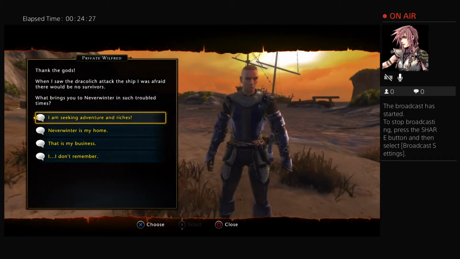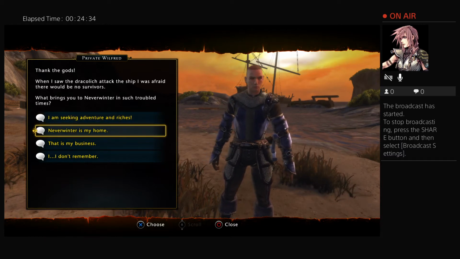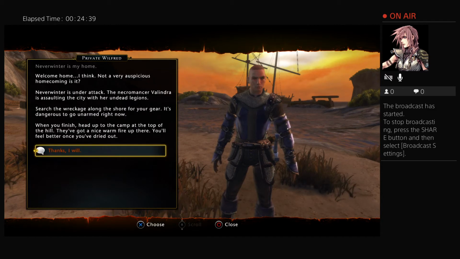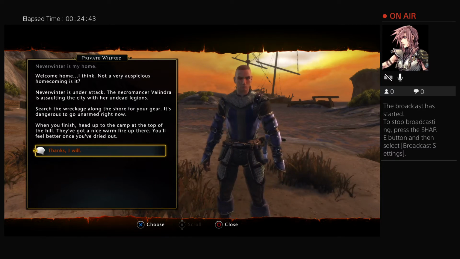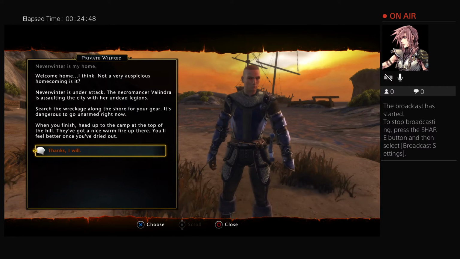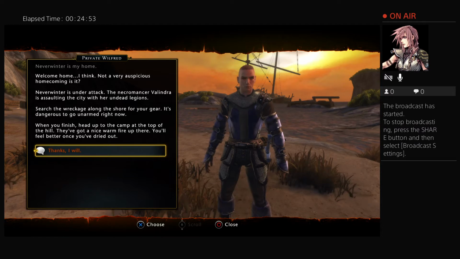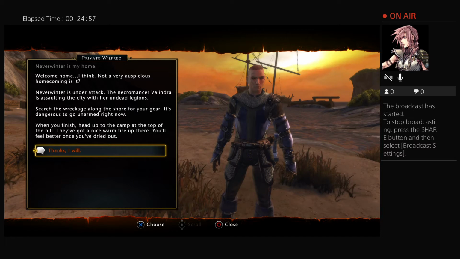Hello, Wilfred. When I saw the Dracolich attack the ship, I was afraid there would be no survivors. What brings you to Neverwinter in such troubled times? Hey, well, Neverwinter's my home. Welcome home, I think. Not a very auspicious homecoming, is it? Neverwinter is under attack. The necromancer Valintra is assaulting the city with her undead legions. Search the wreckage along the shore for your gear. It's dangerous to go unarmed right now. When you finish, head up to the camp at the top of the hill. They've got a nice warm fire up there. You'll feel better once you've dried out.